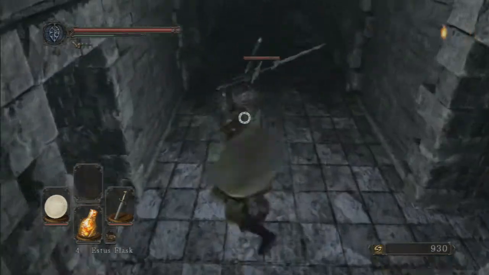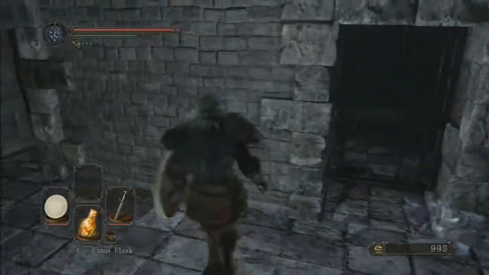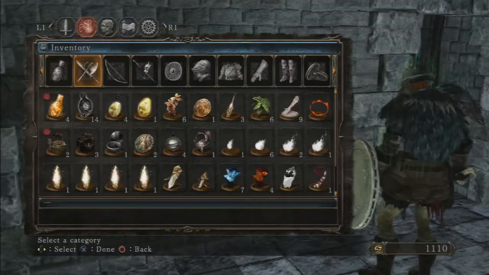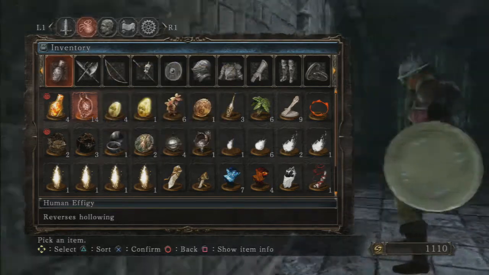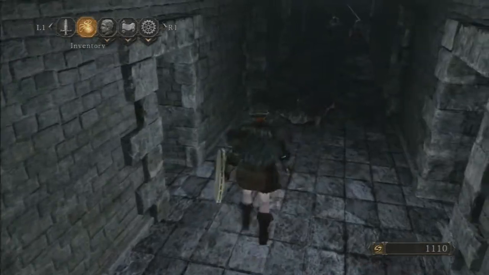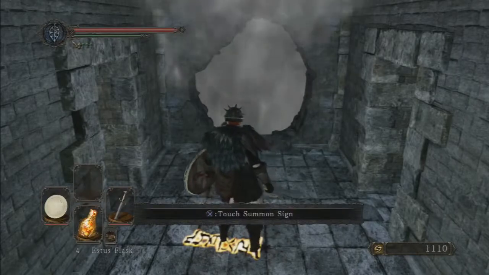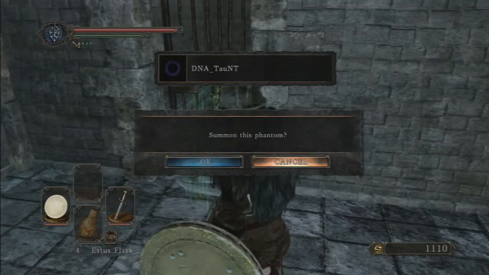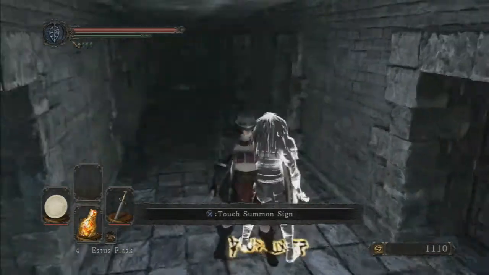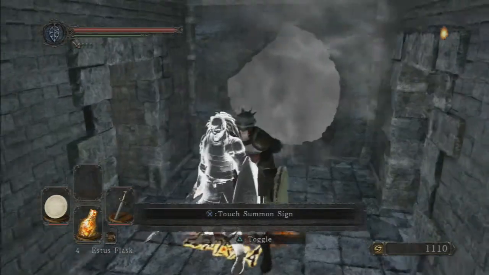Yeah, well, that's it. That's a cool attack. Wow, that was actually pretty cool. I enjoyed that. We're going to use a human effigy again. Now, do we want to summon a human player to help us, I wonder? Who are you? You look okay, I guess. I don't know what that armor is. That's pretty cool, though. Anyway.